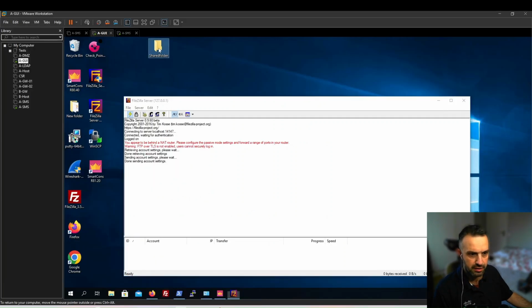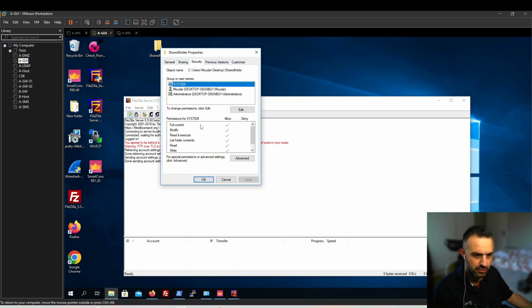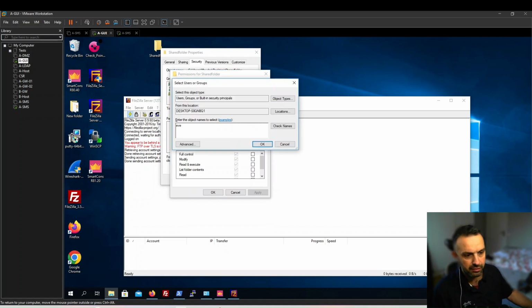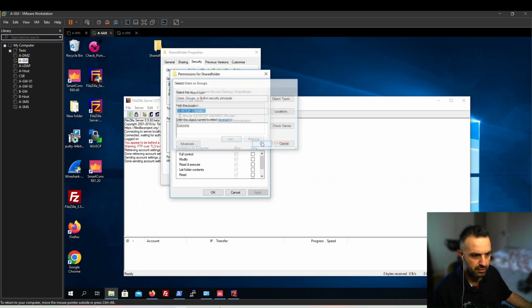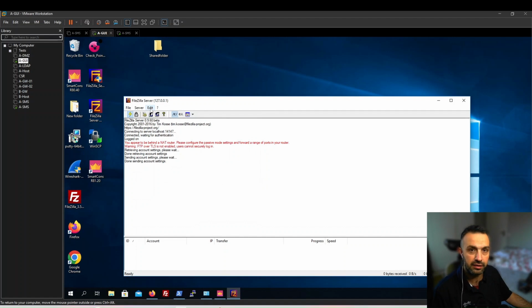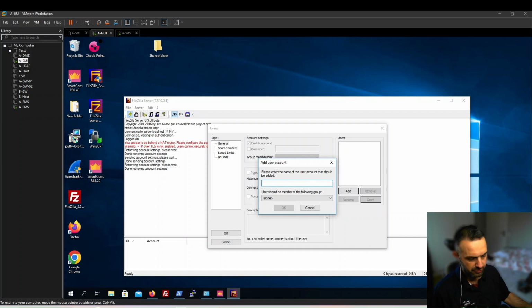So this is the shared folder, properties, security. We can take here, let's add Everyone, okay, and okay. Here in the Firewall server we need to go to users, and this user we can remove, or add a user, for example me.